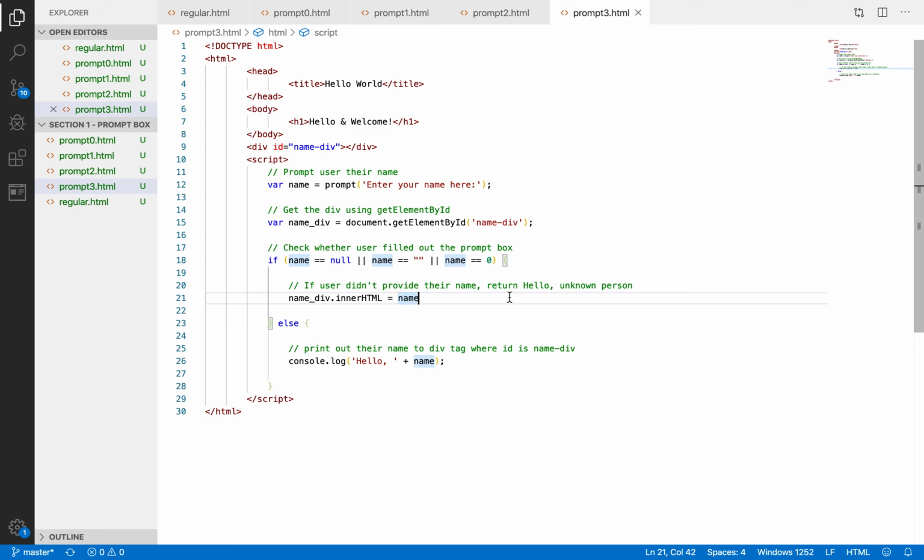What this line of code does is append information to the div. We have textContent too, but we use innerHTML because we can add HTML tags around it.